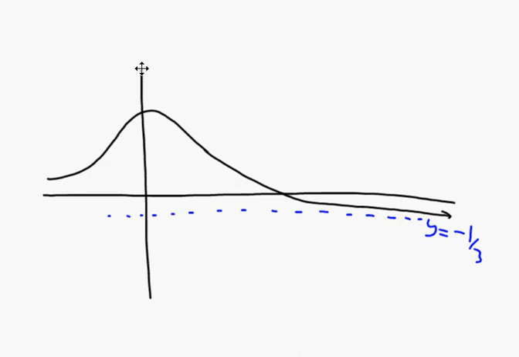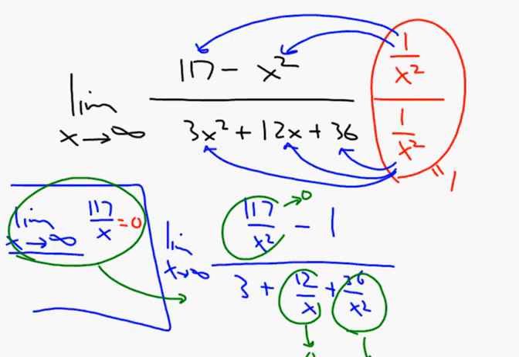So that's called a horizontal asymptote. There's something about this problem when we look at it at the beginning that makes it nice to solve. And if you look at it, what you'll notice is when we multiply by 1 over x squared, the thing we get below ends up with two terms that don't go to 0, right? But the rest all do. So that made things really nice.